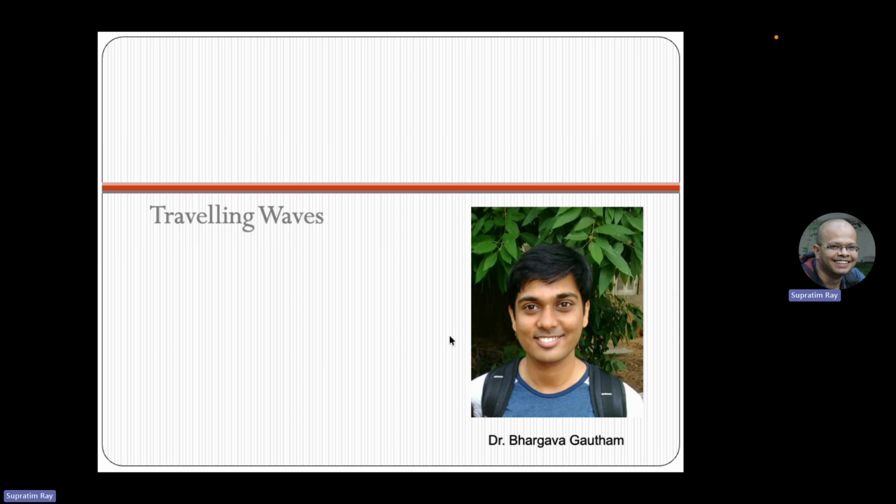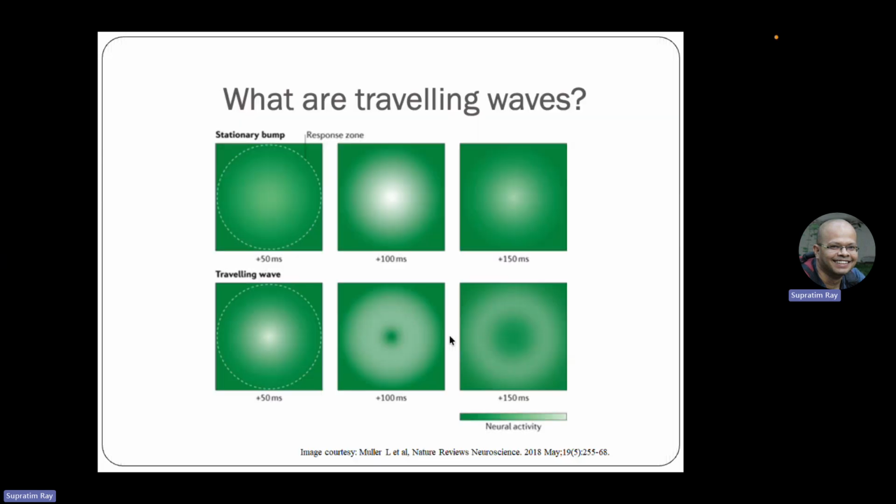He was very interested in understanding if there are waves in this neural data. If you look at this in terms of a two-dimensional space, with the x-axis and y-axis in millimeters, could it be that if neural activity starts somewhere in the middle, it spreads like a wave, like dropping a pebble and looking at how it spreads, or whether it's a static sort of response.